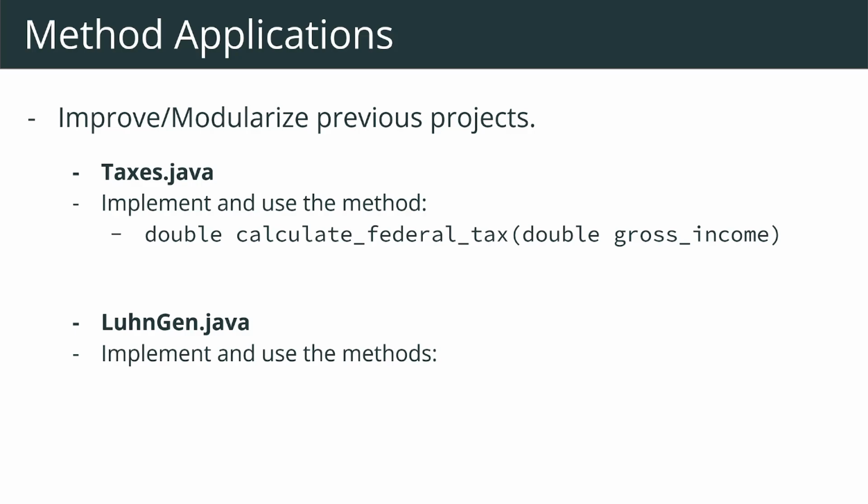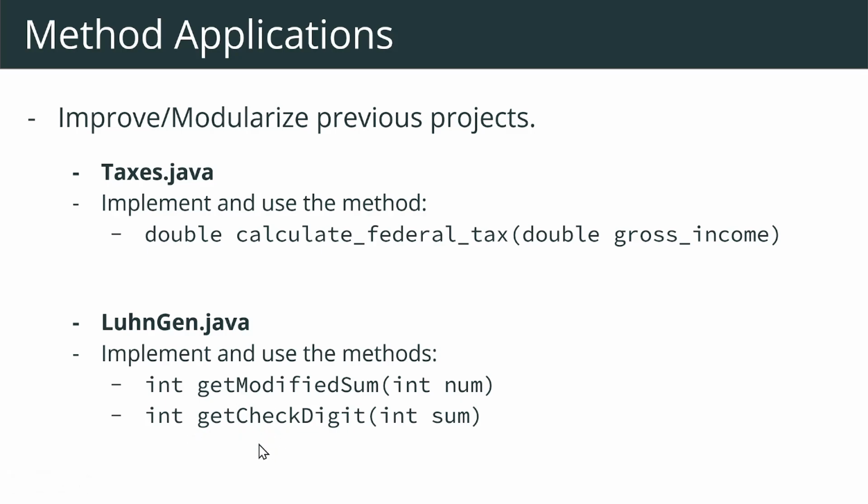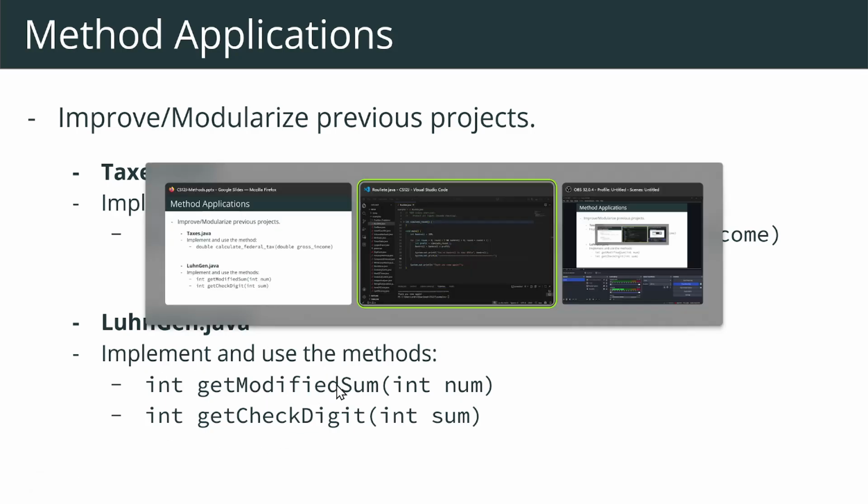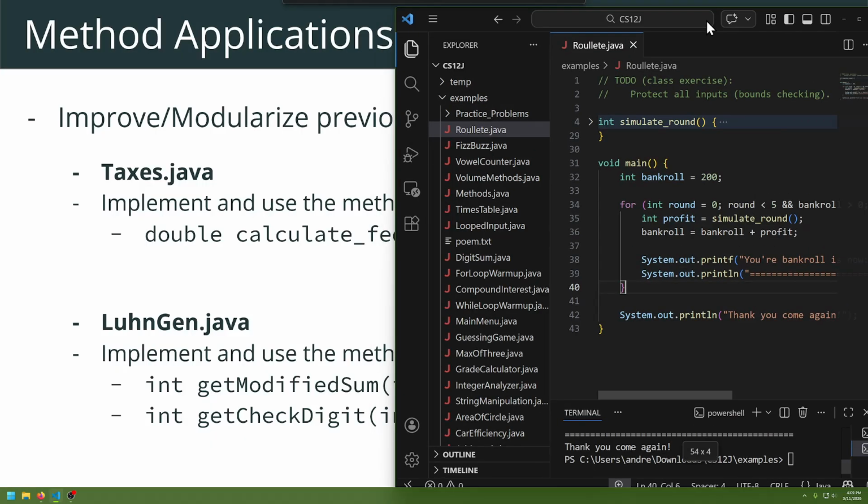But one way you can represent the most recent assignment, loon generator, is to implement a couple of functions. Like you can implement get modified sum, and then another one called get check digit. Right? These are methods that will help with small pieces of the problem. So then you can use those small pieces to put together some sort of thing. All right, so here, let me make this a little more concrete for the loon generator. For folks who finished this assignment already, it would be a good use of lab time to try and redesign this. So let me help folks think about it.